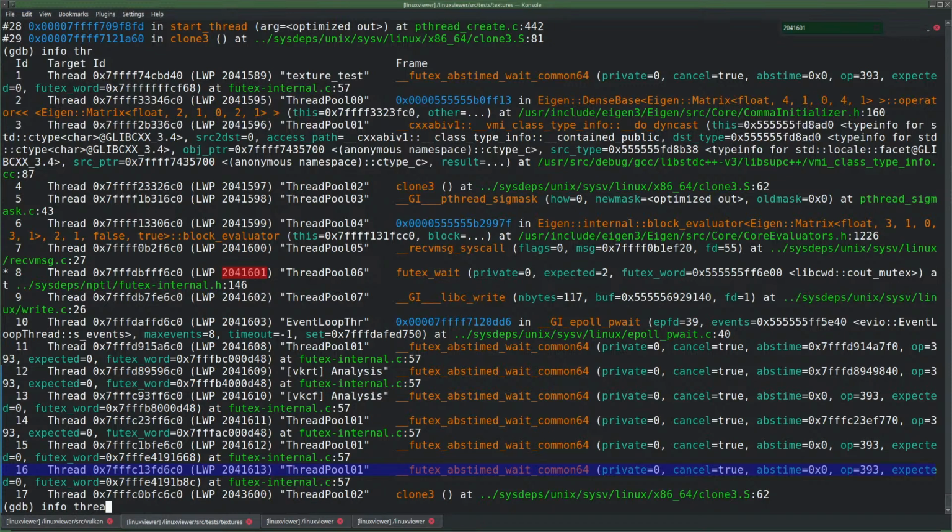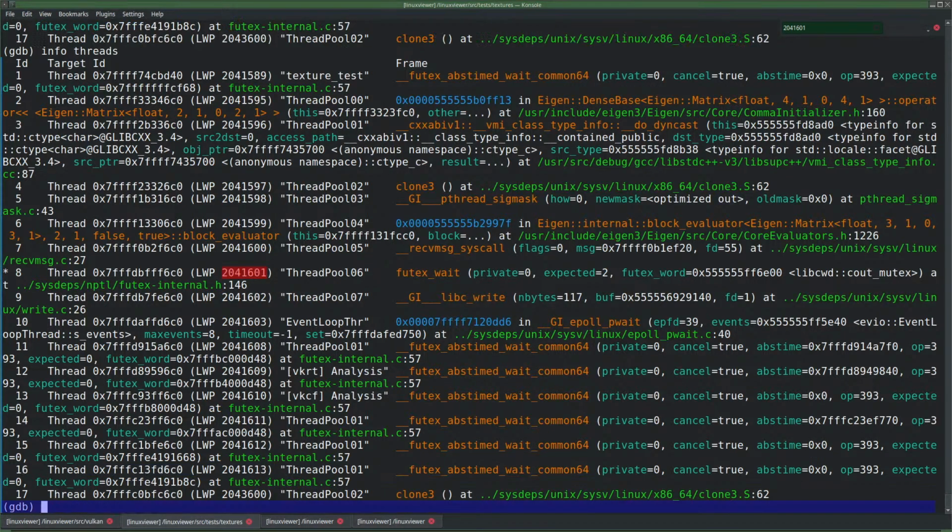Info threads. What? No, they aren't threads. They are the threads. What the hell is this one? It looks like all of them are busy doing something.